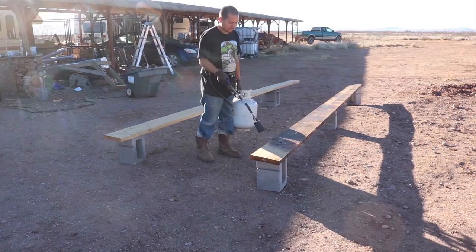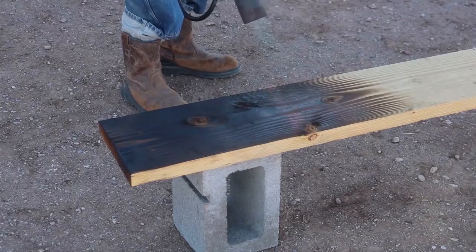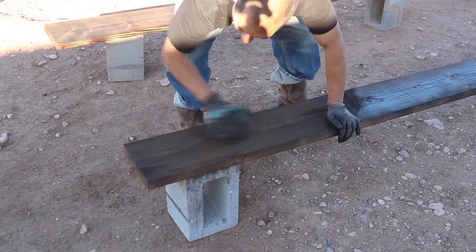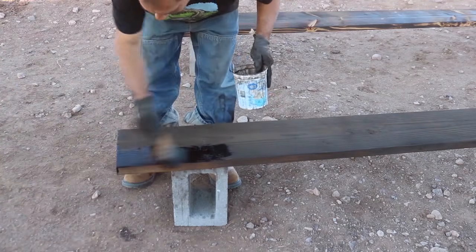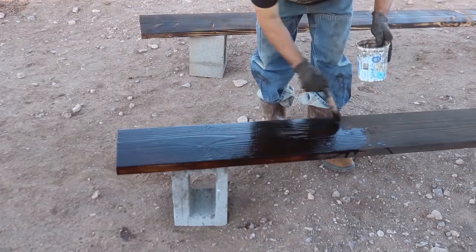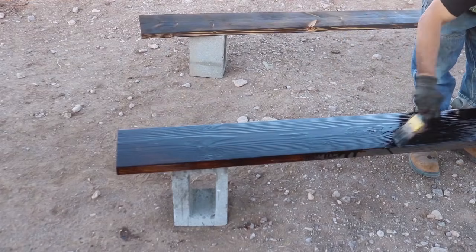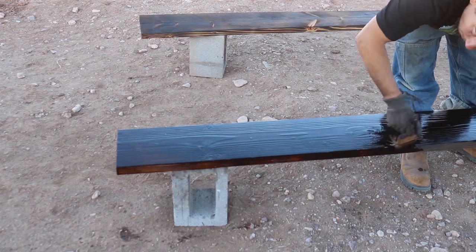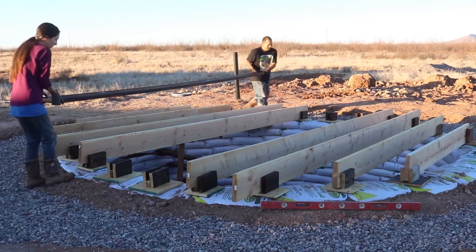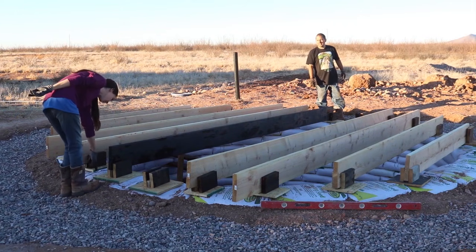I guess we have our modern spin on that. And we just use a propane torch. And I just torch the heck out of it. So burn, scrub, oil it, and then you're good. It's supposed to last a long time. Yeah, it's supposed to make it more weather resistant. Weather resistant, pest resistant. Flame resistant. So once you torch it, then it's harder to torch it again. Yeah. And what else? What else do you need? Jeez.